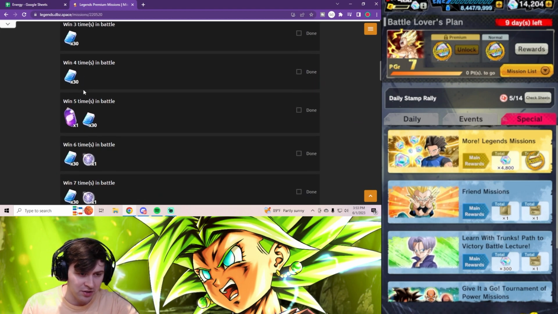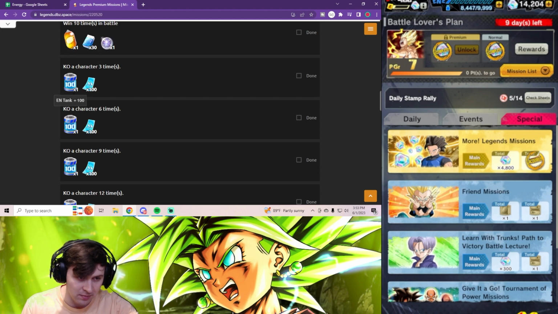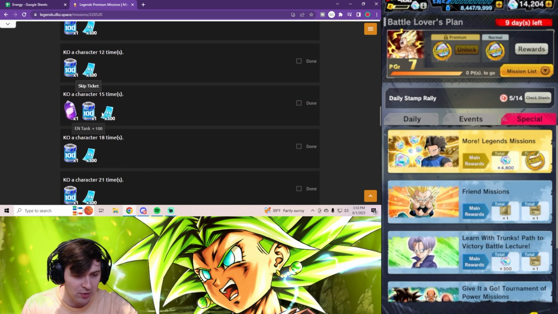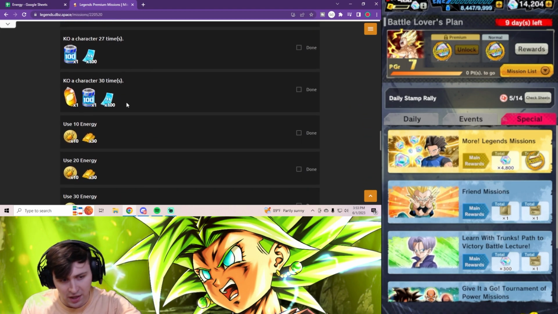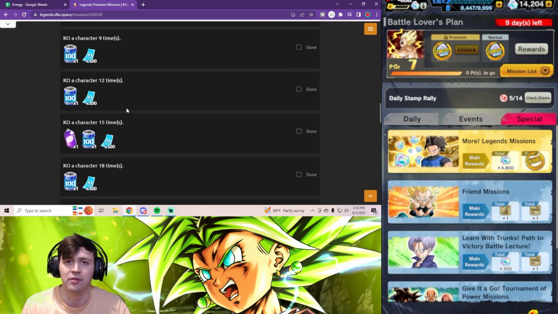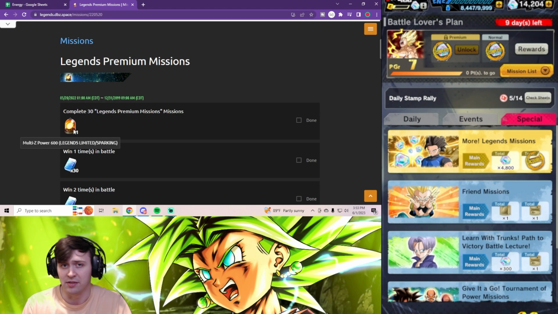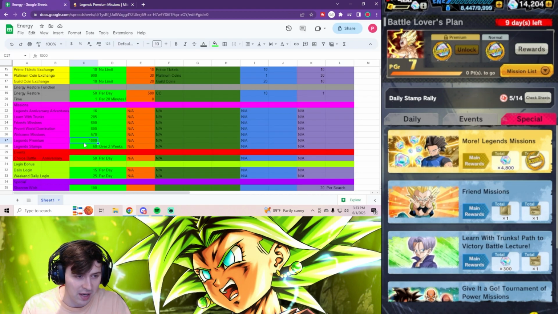But you can see you get a ton of slot removers, you get platinum coins, you get Z power, you get a boatload of energy, and they're pretty simple quests. You know, defeat characters, KO characters, use energy. They're not tough. They're truly not tough at all. And you get a ton of energy from doing them, as well as great other rewards like 600 LFZ power. That's a lot of LFZ power. So I'd recommend doing those if you have not done those yet.